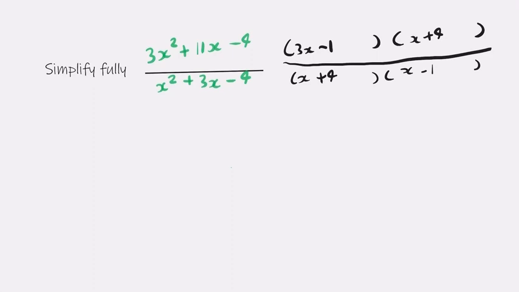Typically for GCSE questions, when you factor out both the numerator and denominator, you're going to get a common factor. So I knew that because one of the brackets on the top was x plus 4, with high certainty one of the brackets on the bottom is going to be x plus 4 as well, which would make it a lot easier to factorize. And now the answer would just be 3x minus 1 over x minus 1. So to save time in many of these questions, you can just assume one of the factors is the same. Once you find one or two factors at the bottom, you know one of them is going to be in the numerator at the top, for instance.